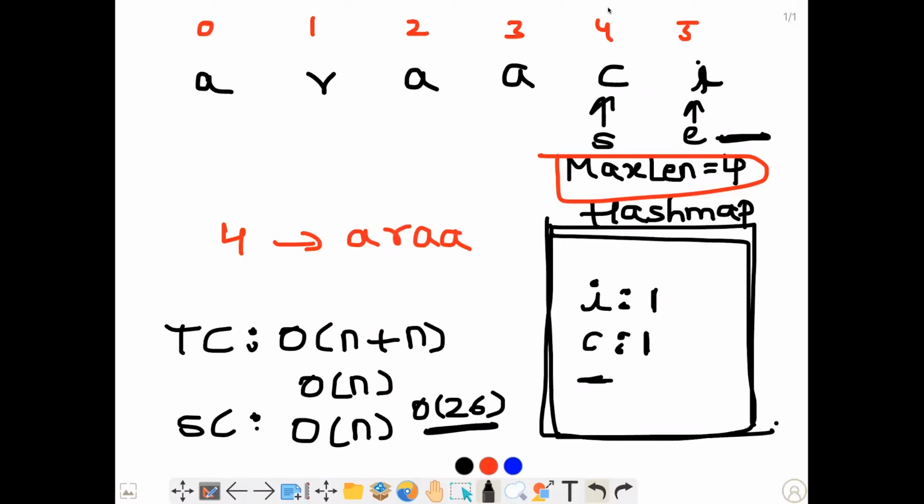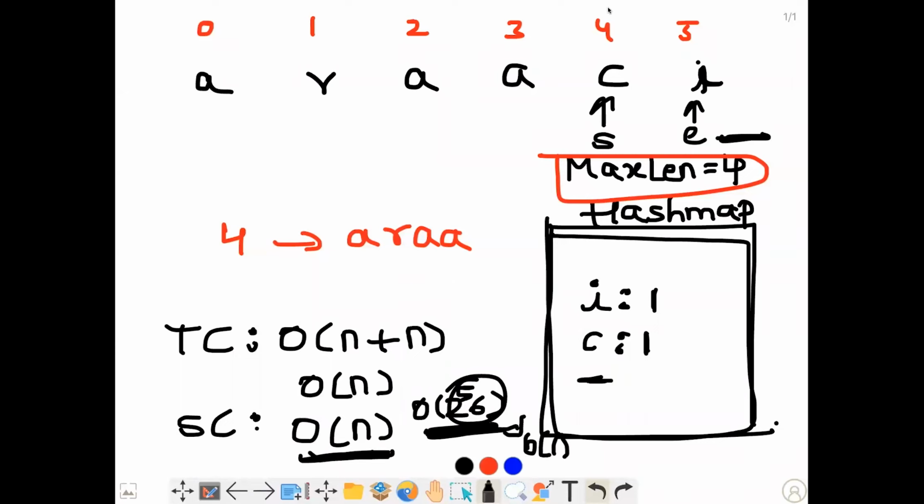But since it's not mentioned, let's take it as O of n, or we can say 256 considering all the ASCII characters. You can say O of n, or you can explain why it will be O of 256 in the interview. Or if they mention we only have lowercase English characters, then you can say O of 26 as the space complexity. Then it boils down to O of 1.